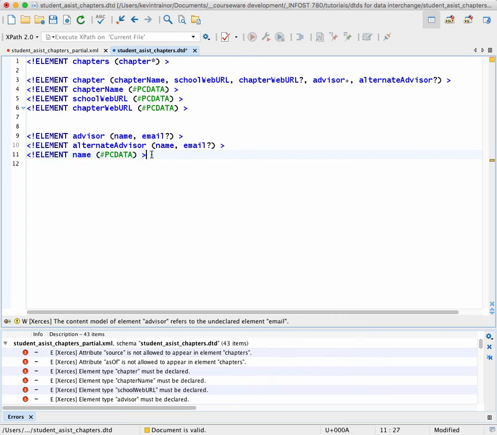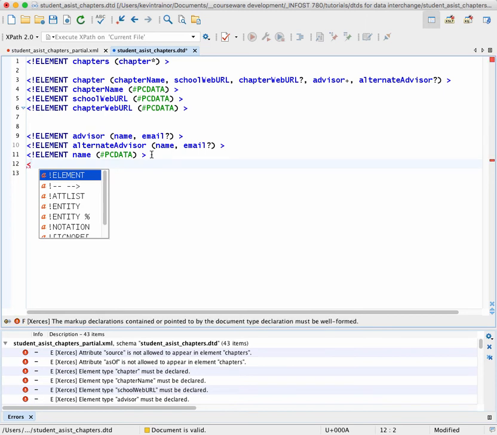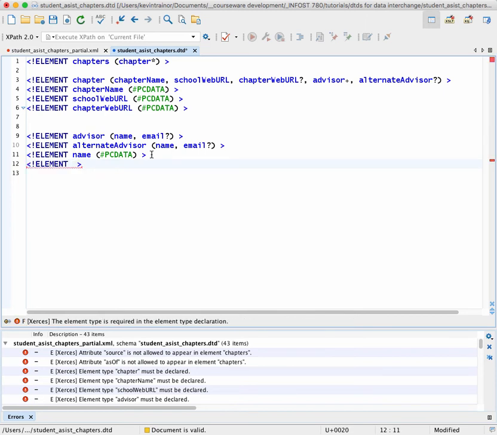And it's going to be the same thing for email. So that's going to be plain old #PCDATA.